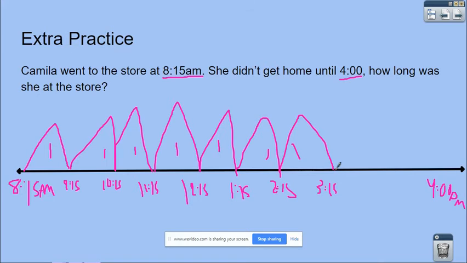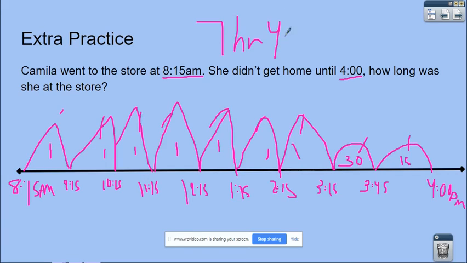All right, I can't do another hour because that would bring me to 4:15 and that would be too far. So I'm going to do minutes. Maybe you broke up your minutes differently than I am, and that's okay. I'm just going to do a big 30 minutes right here to bring myself to 3:45. And then 15 minutes to bring me to 4 p.m. So in all, we have 1, 2, 3, 4, 5, 6, 7 hours. And 30 plus 15 is 45 minutes.